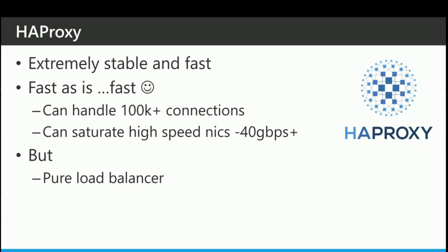Nginx as well. The idea here is that they make their money from other types of business. They sell products with HAProxy on them. The con is that it's a pure load balancer. So Nginx is a web server and a reverse proxy. HAProxy is a pure load balancer with very nice load balancing algorithms. So that's something awesome to take into consideration.